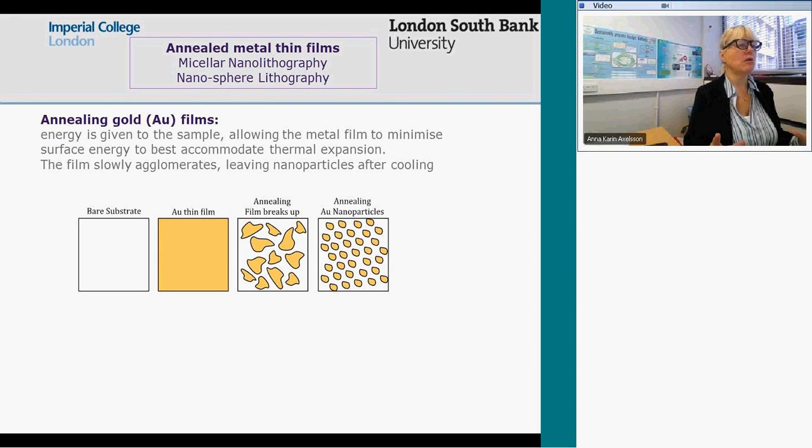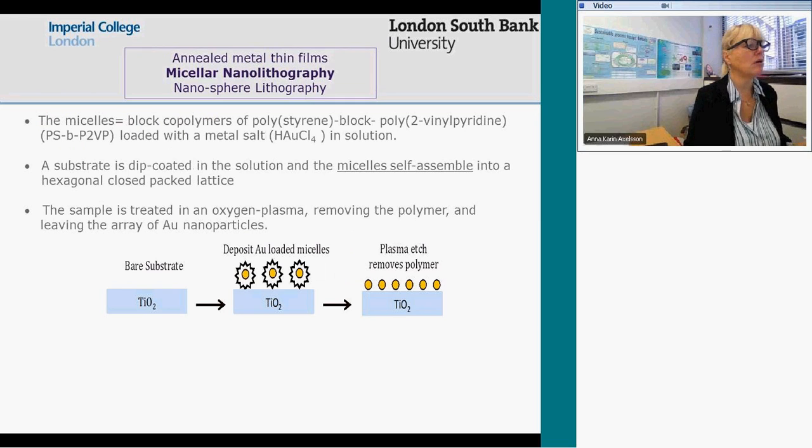So first, to start this whole big project, we produce different arrays of gold and silver. Just very quickly, I'm going to show some examples of what we are doing. The most common method is simply annealing gold or silver films to get a nice distribution of particles on the surface. We've also been working with micellar nanolithography, which uses a metal source in a solution, covering them into metals, and then we can form very, very defined structures on the surface.